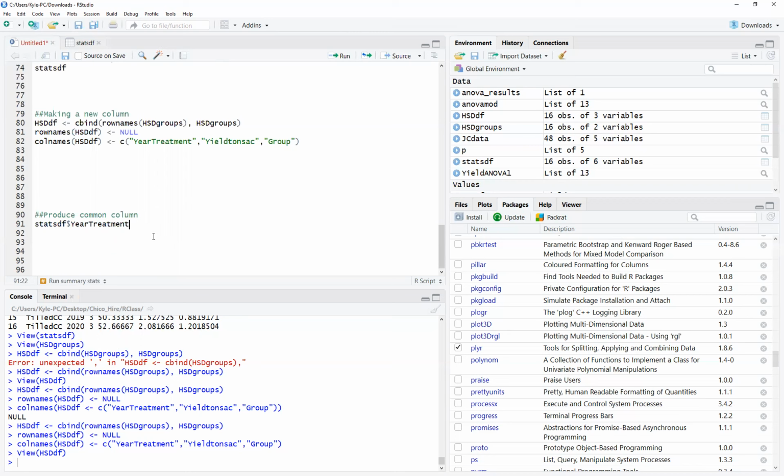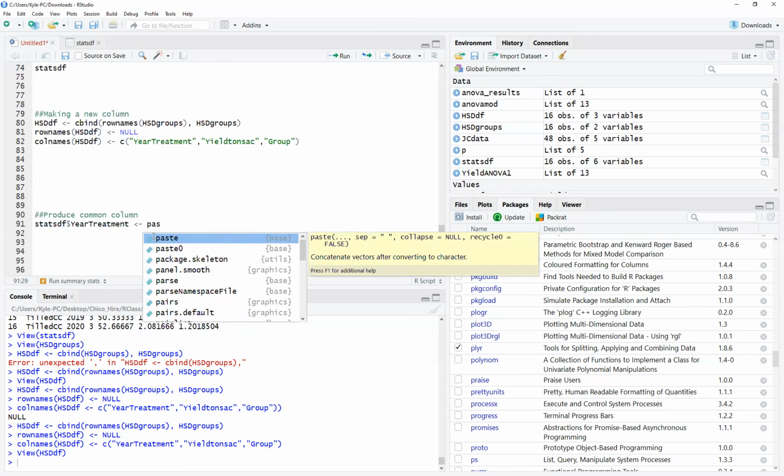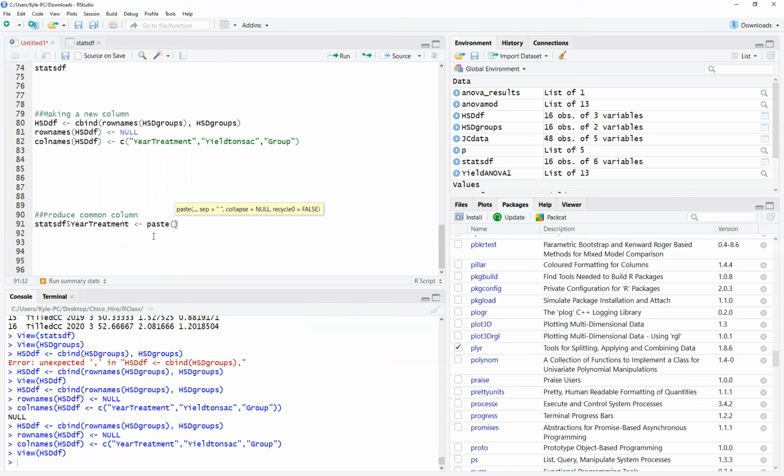Okay. Now the function we're going to use is called paste. Concatenate vectors after converting to character. That's good. I mean, we recognize the word concatenate probably at this point from Microsoft Excel, right? Just brings this effectively a concatenate function.